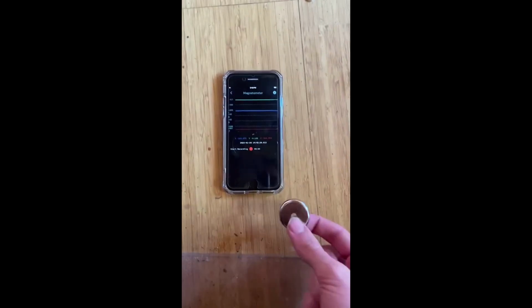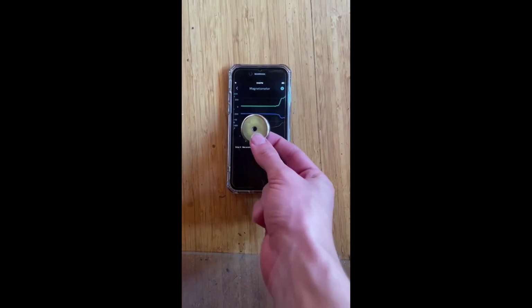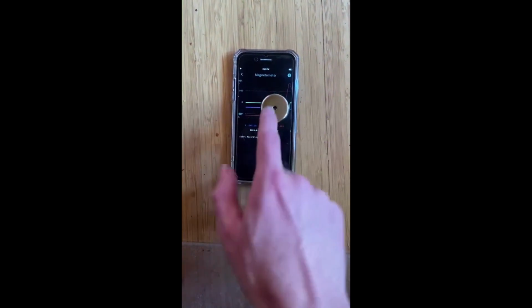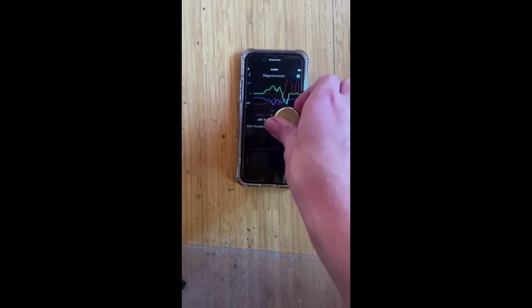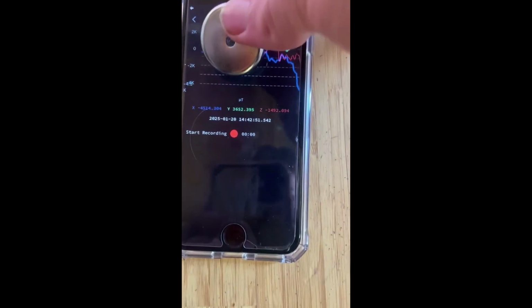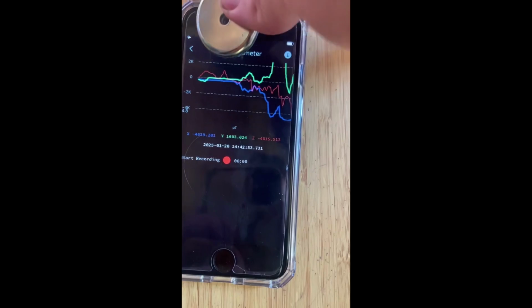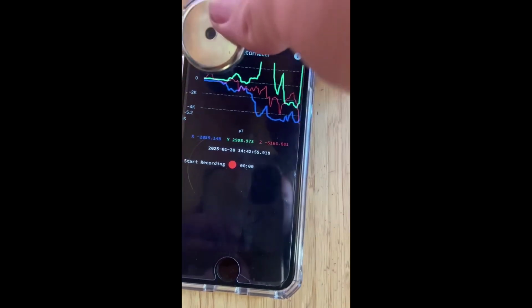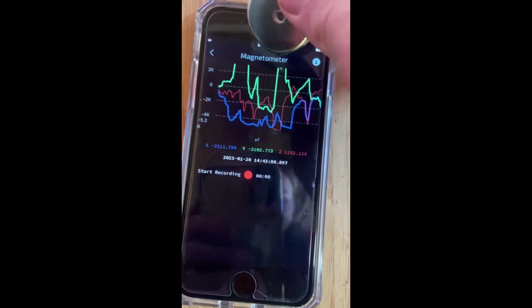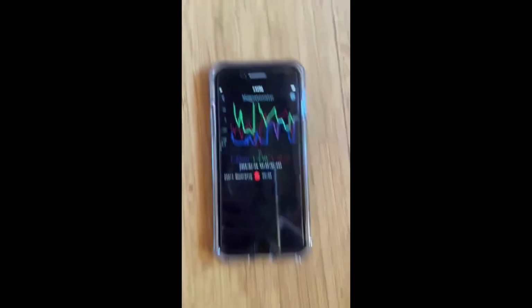As I place it near the phone, we do start to see a pretty big spike on all these lines, or drop, just depends on how we do it. If I place it right on top, I'm going to have to shift it around because I'm not exactly sure where this magnetometer is. Now, looking at these values at the bottom, the highest I saw was about 5,000 there for the X. So as we can see, we're really not getting that 130,000 that we would expect based on the rating of this magnet. So why is that the case?